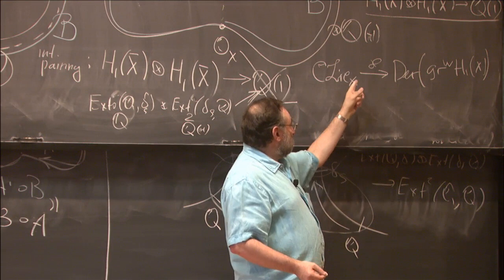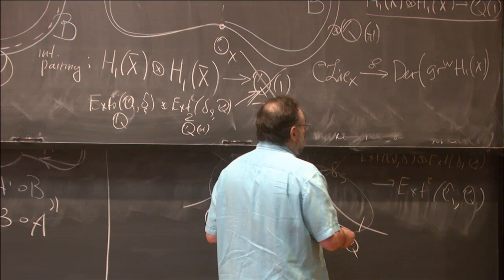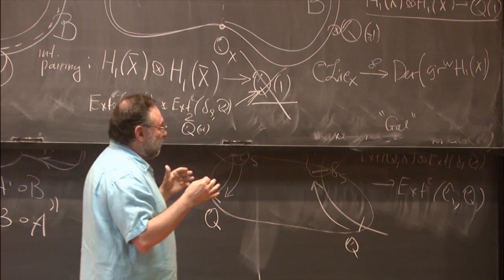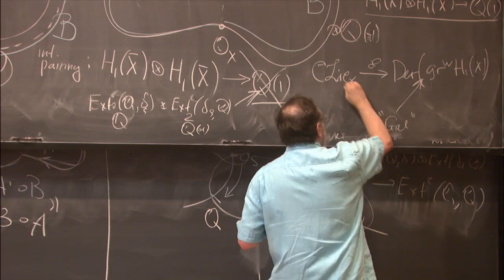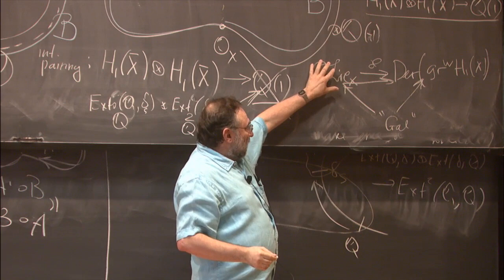And then the claim which I'm going to make is that whatever version of the Galois group you have, be it the motivic Lie algebra or the l-adic realization, Galois group of F bar over F, the natural map which comes this way is factorized through this arrow here and a natural arrow here. So this is, so to speak, the guy which describes the Galois action here, for a simple reason which I will explain.